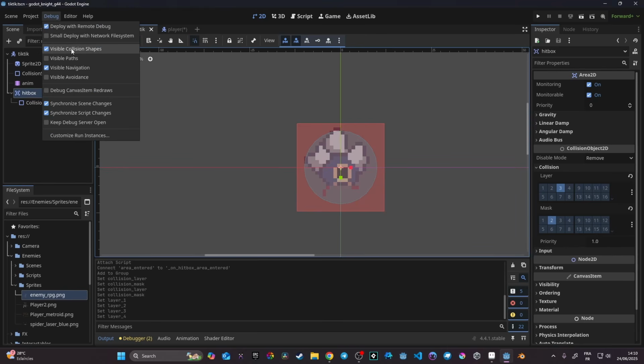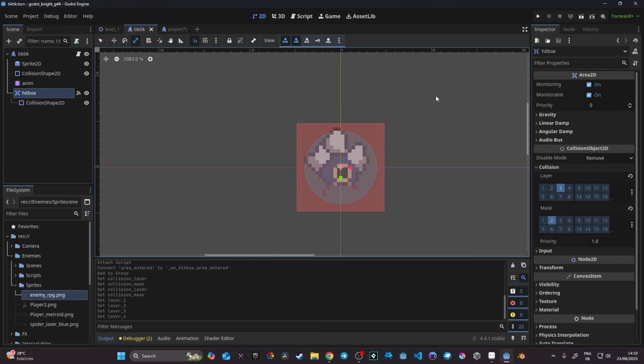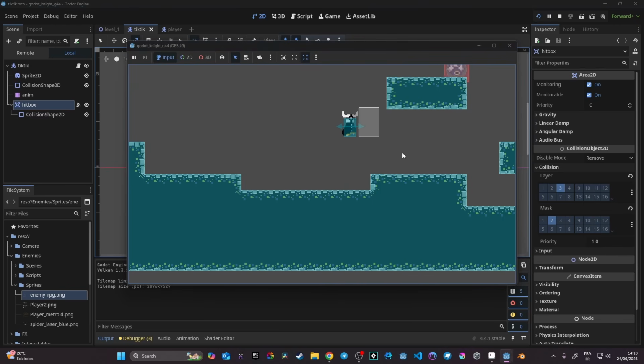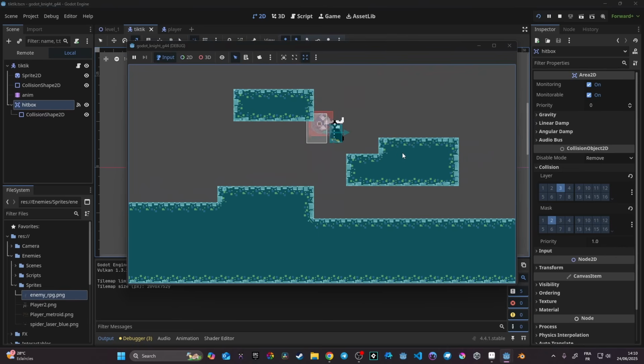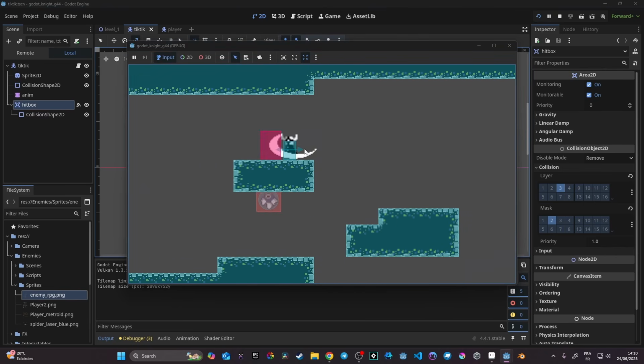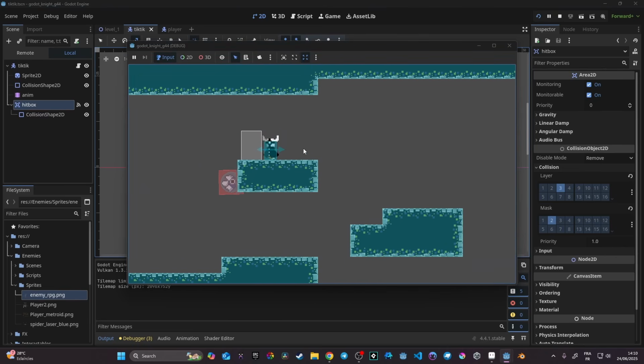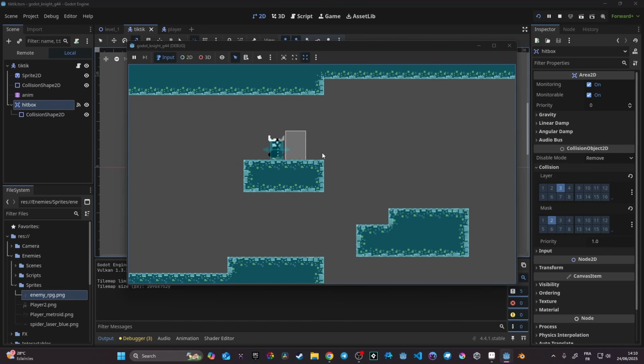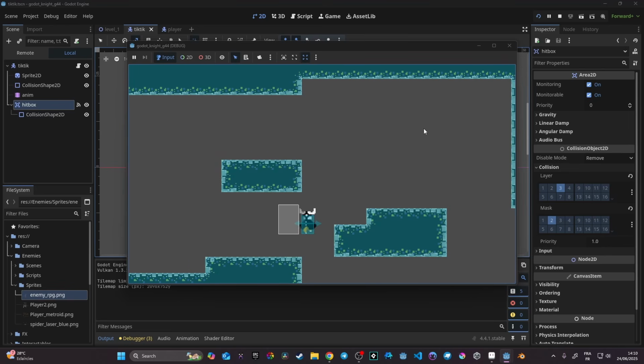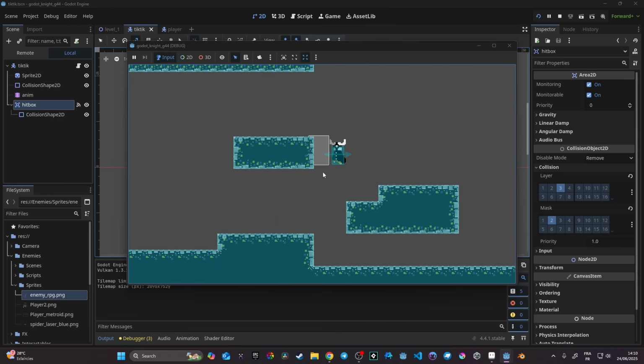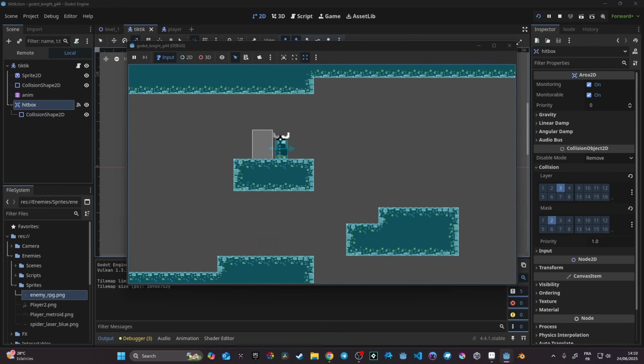So I'm just going to turn back on the visible collision shape, and let's see. I'm going to come here and launch the game. So I have my sprite here. Okay, that's cool. And now when I click with my mouse, normally I should damage it. Voila. And now we can kill our enemy. So that's how you make a very simple enemy, like the Tiktik, in Godot.